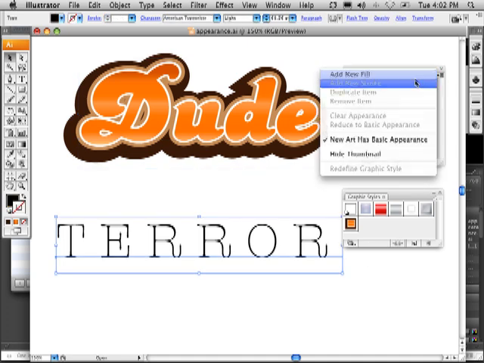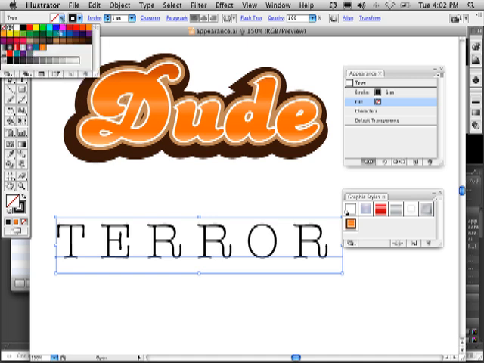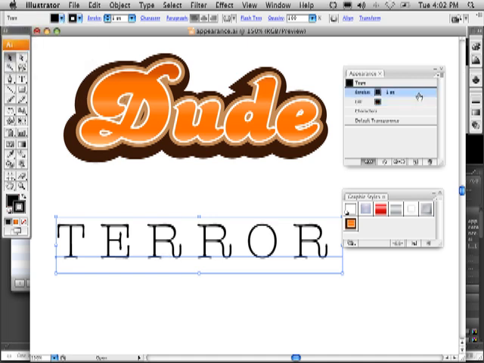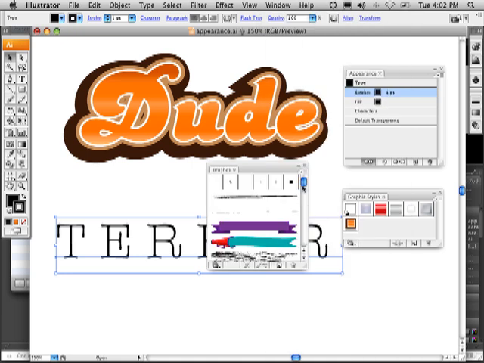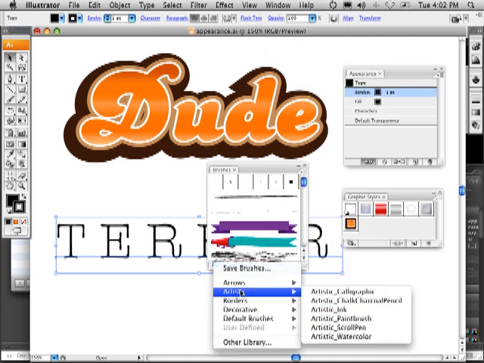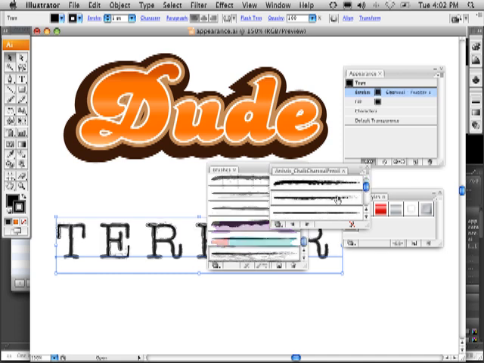We simply go to add new stroke or add new fill, give them a color, and I'm just going to do one more here real quick just to show you that if you like to, you can even use these, and I'm bringing out my brushes over here. You can see there's some built-in brushes. I can use these to apply brush strokes around the outside of live text.